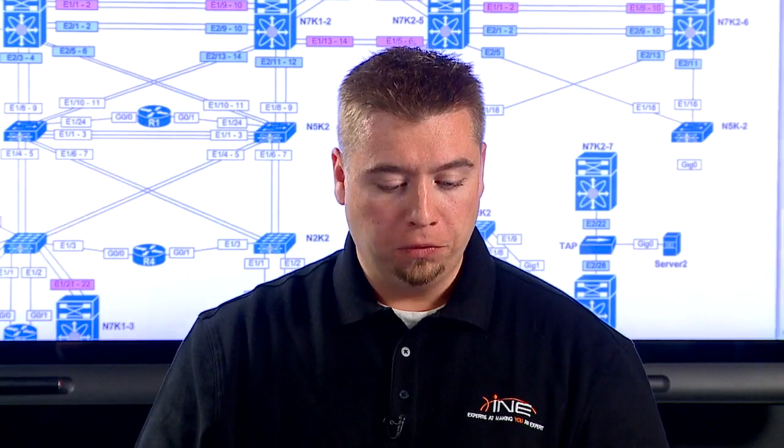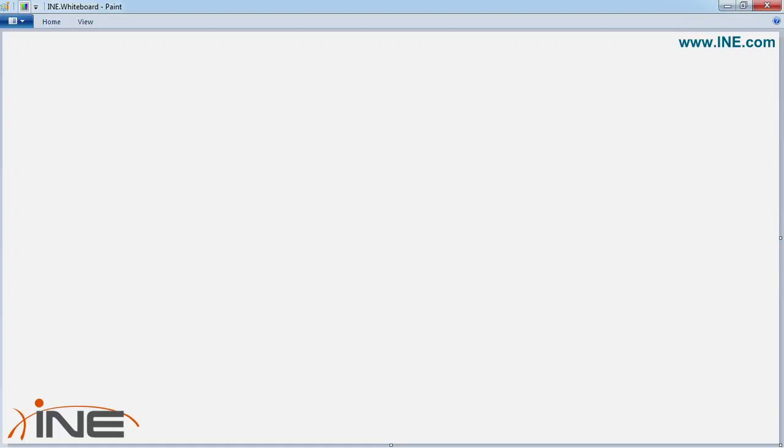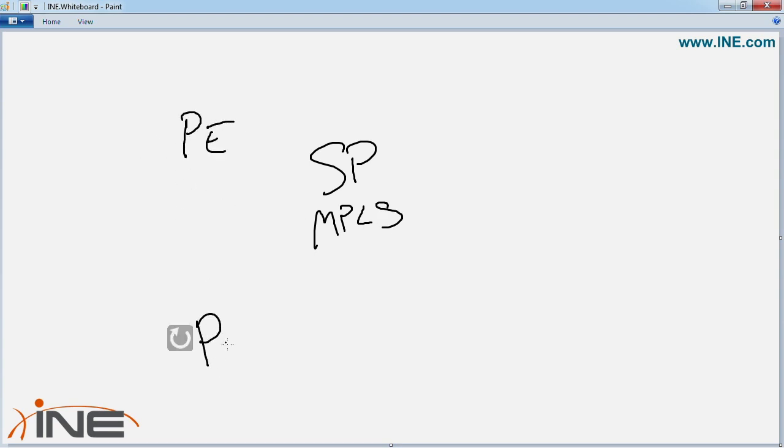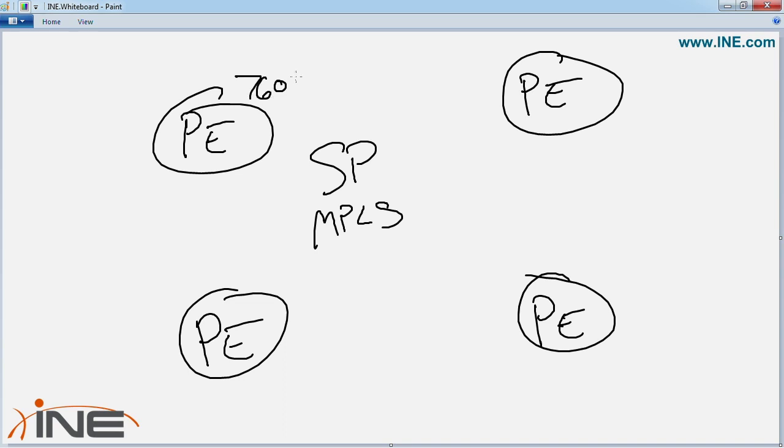Now, in most VPLS designs, this is not an issue, because if we take a look at our whiteboard here, a more typical design that you would have for VPLS would be that you have the service provider core that is running MPLS, then you have the service provider edge routers that are allowing you to do your point-to-multipoint tunnel. So I have 4 PE routers. These would be something like ASRs or GSR or CRS typically. Could also be something like 7600 that's doing our Layer 2 tunneling.